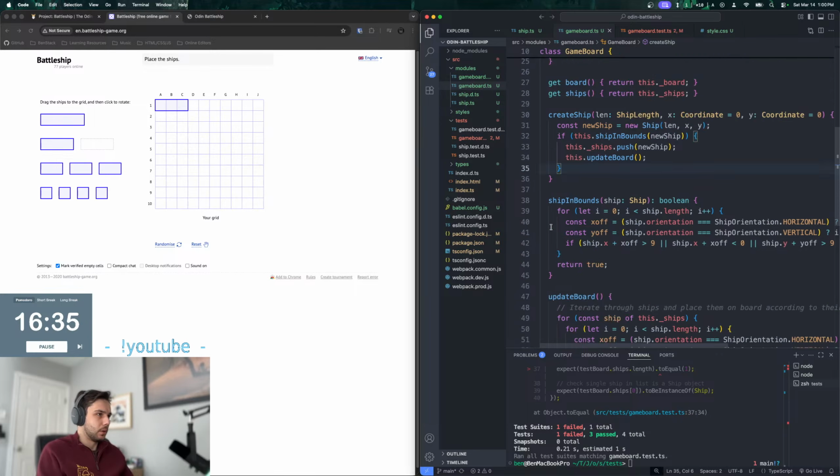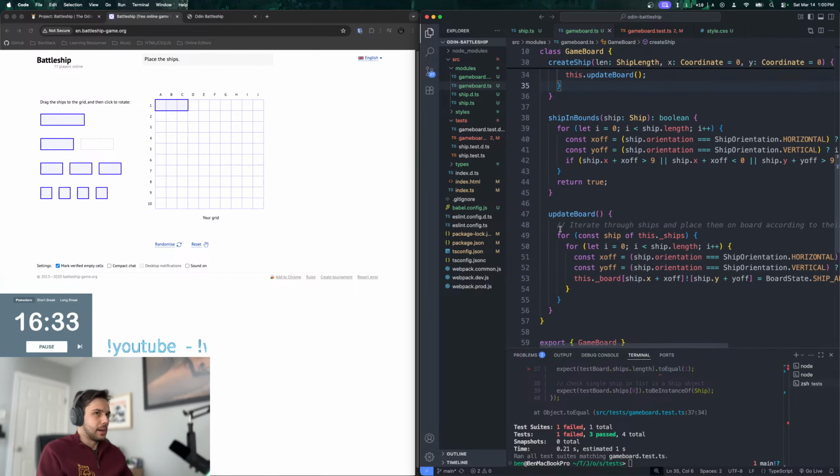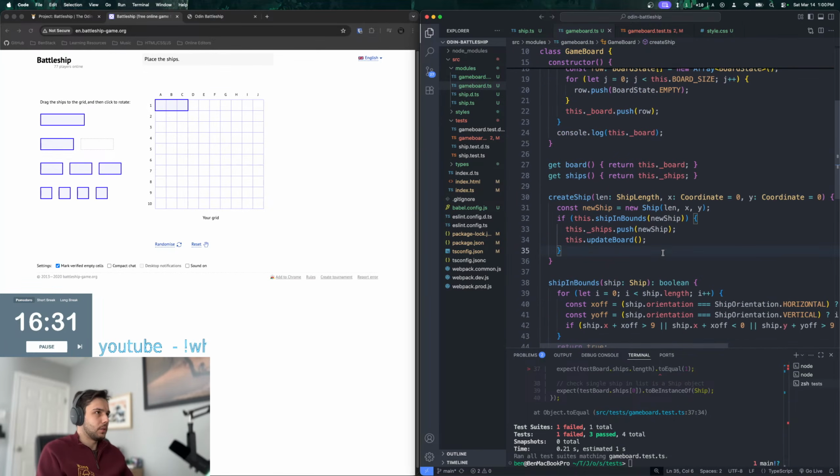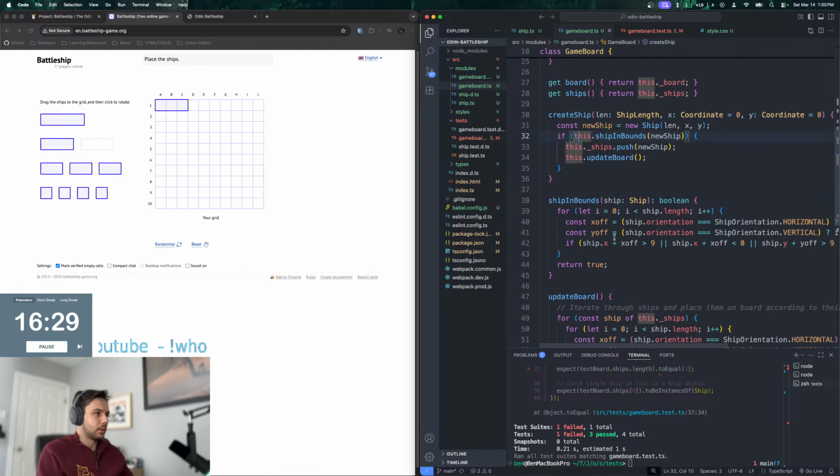Okay, so let me see. So that's failed. So we need to have an explicit check. So for ship inbounds, we have a ship inbounds test, and then we could also do another overlap check, which we could probably also do in the same function.